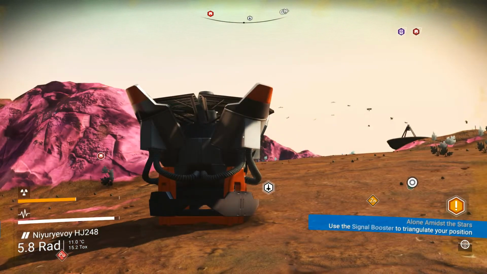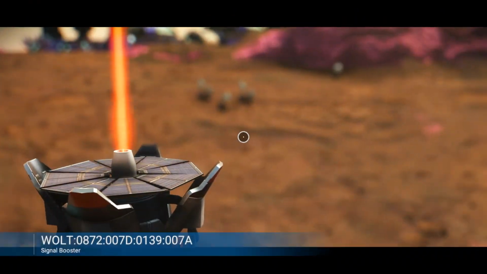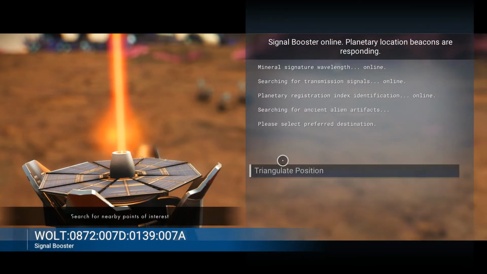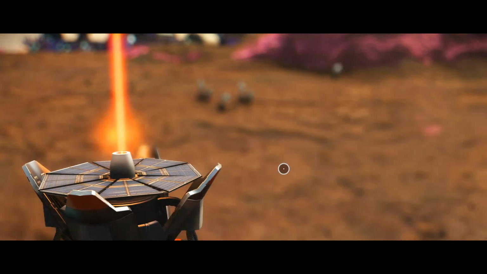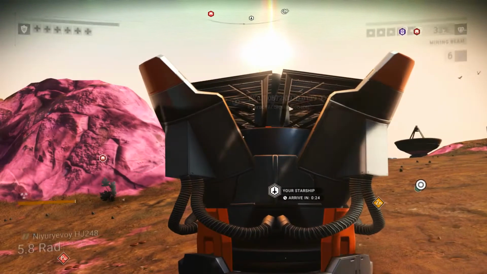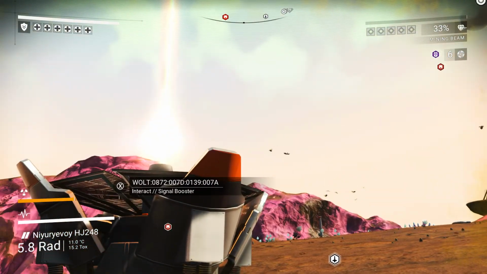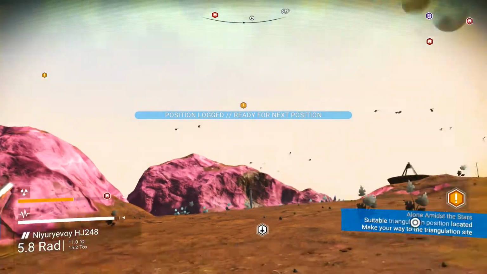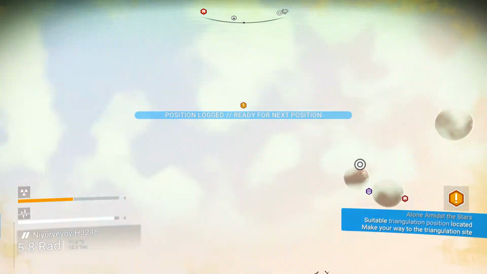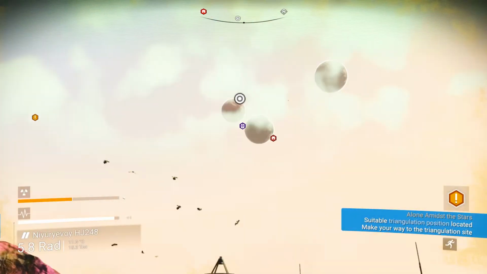All right. Oh, yeah, I gotta do something. I gotta press the button. The easy button. Triangulate position. Come on. And suitable triangulation position located. Make your way to the triangulation site. Okay.